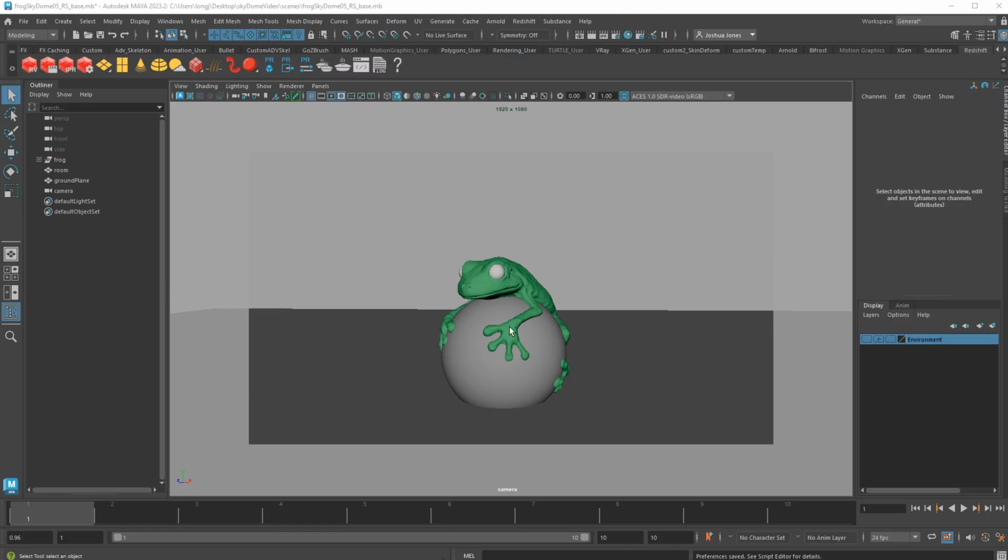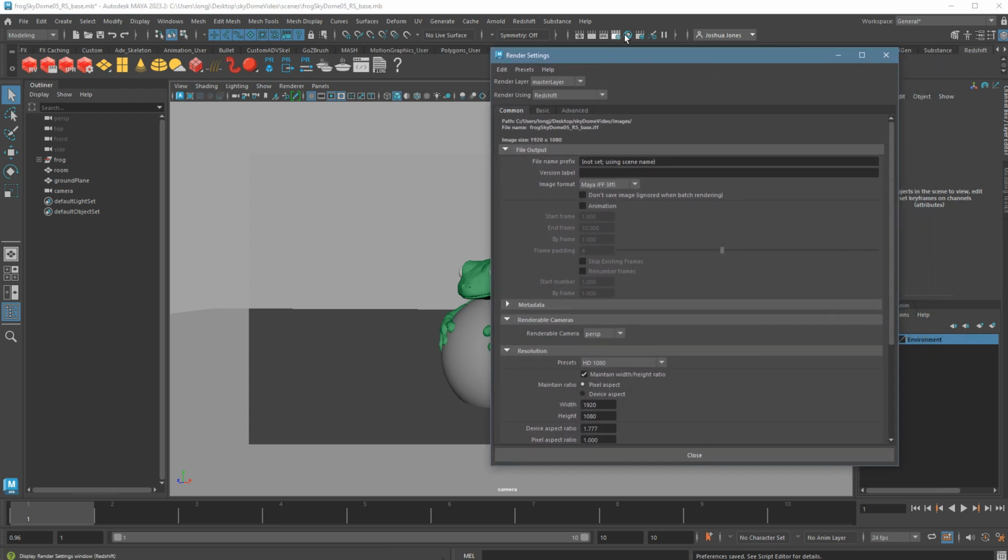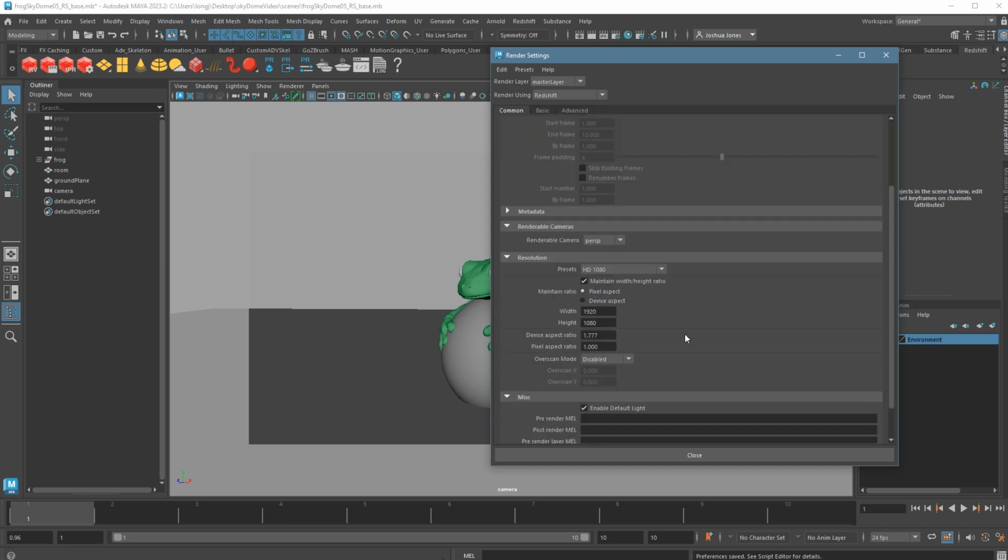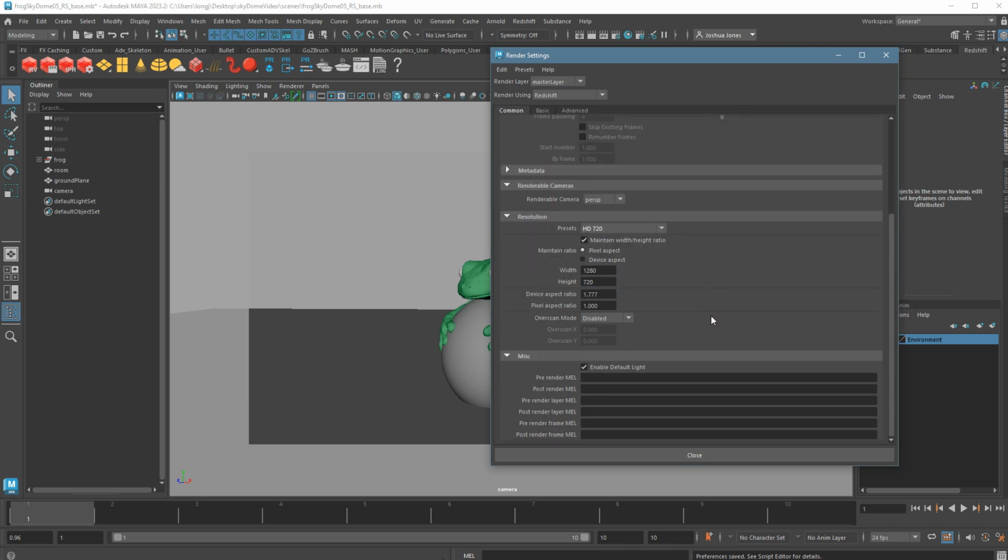Before we begin, let's set up a couple render settings as well, just to make our life a little bit easier. I'm going to go up to my render settings right here, a little clapboard with the gear on it. Again, make sure that you have Redshift selected. I can skip all this stuff for now. For right now, we're just doing test images. I don't need this to be full 1080. I'm just going to drop down to HD 720. You can even go down to HD 540. That'll have the right aspect ratio, but just cut down on some render time.